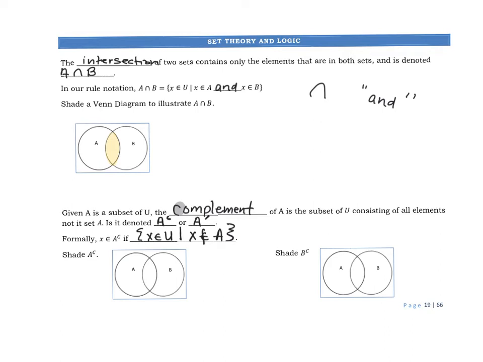So what we're going to do, to help you see this visually, is shade every part of this universal set that isn't a part of A. And let's do the same thing with the complement of B. That's going to be every element that wasn't in B.